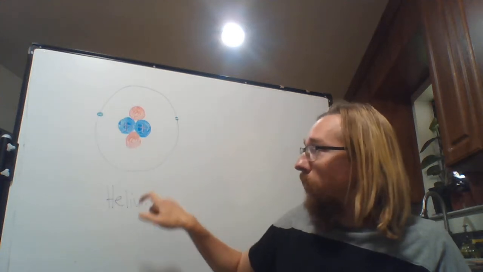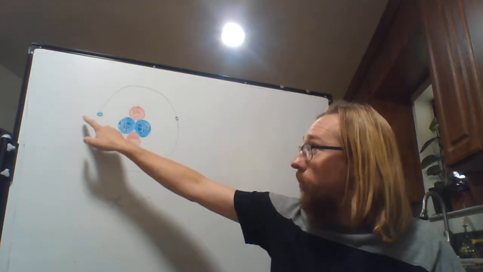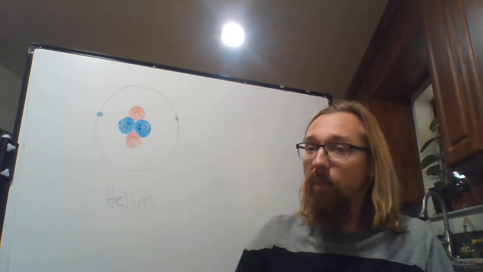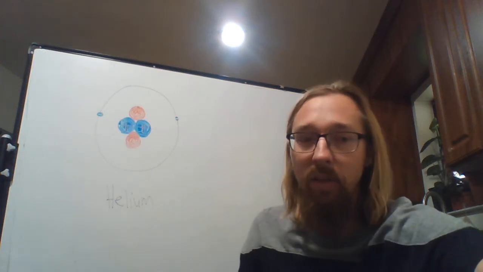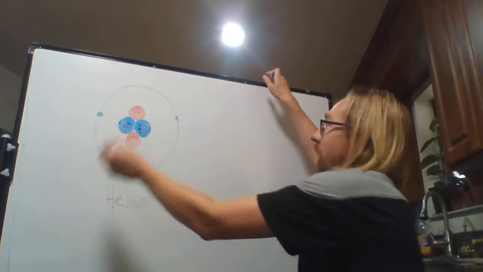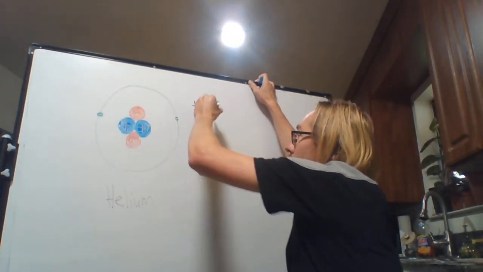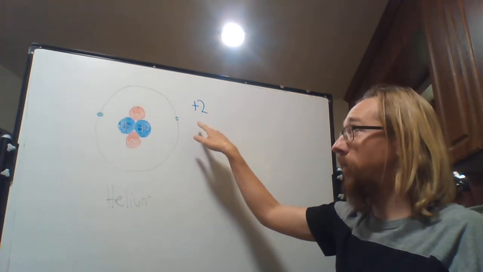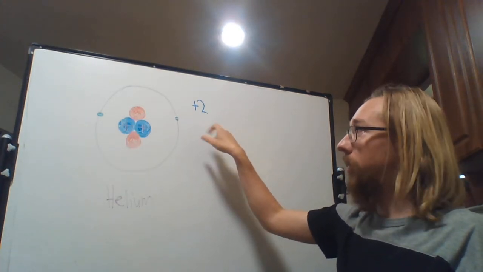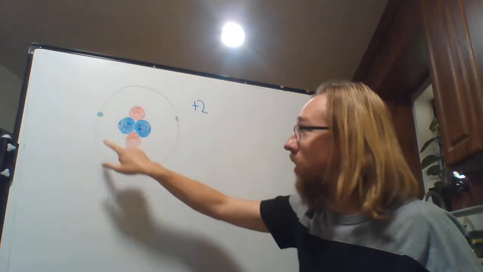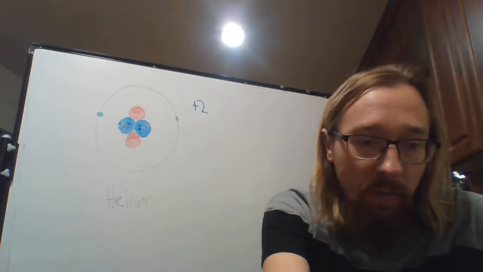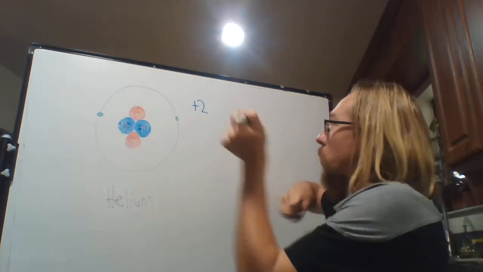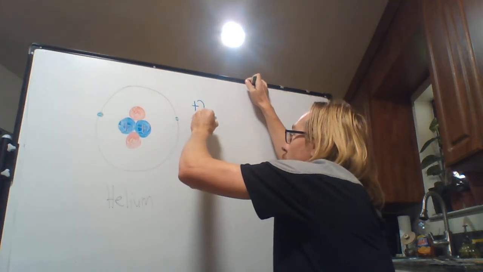So for the overall charge of this atom, we'll just focus on the charged particles here. So first off, you'll notice that helium has 2 protons, and protons are positively charged. All right? So what that means is that we have a +2. Okay? That represents the 2 positively charged protons. Now swirling around the outside here, we have 2 electrons. You know that the charge of electrons is negative, and there's 2 of them, so you write -2.